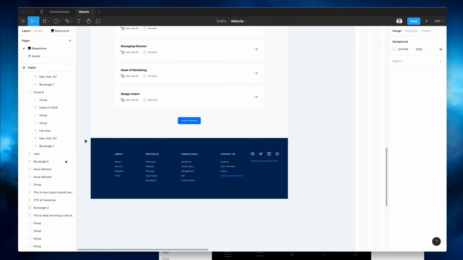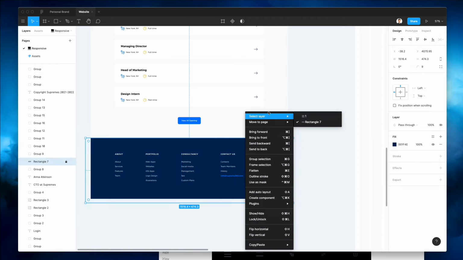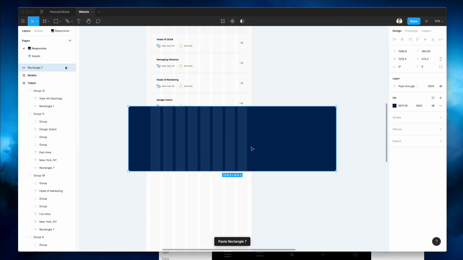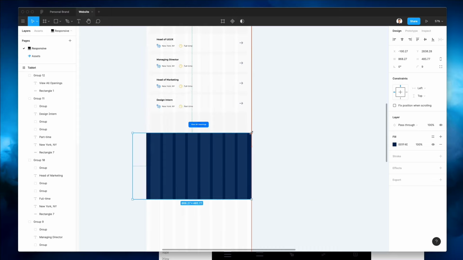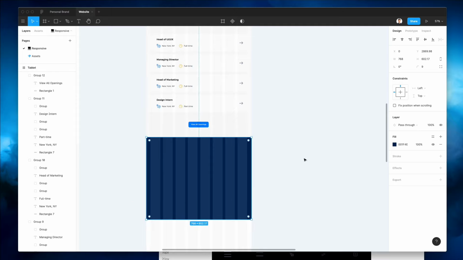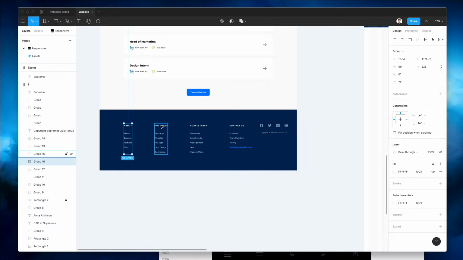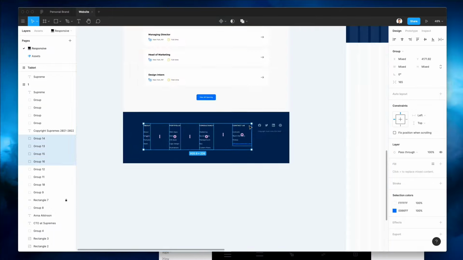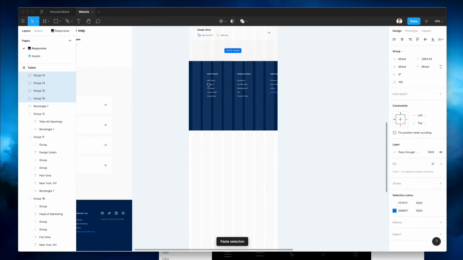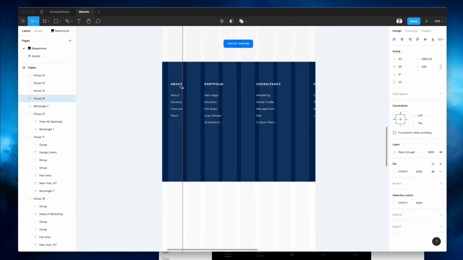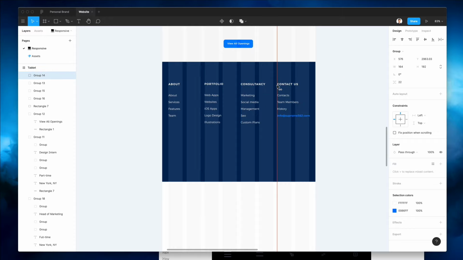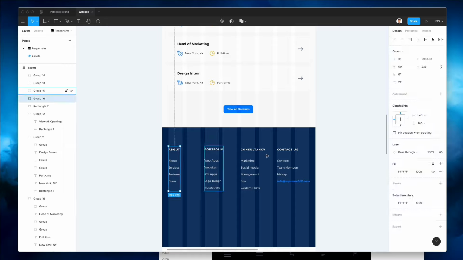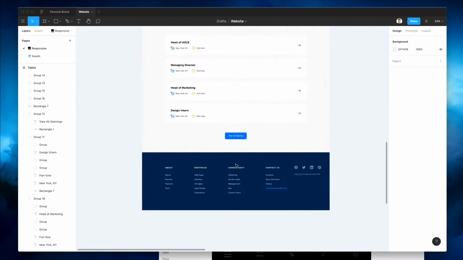Now it's the turn of the footer. So let's just copy the footer rectangle from before, and I'm going to unlock this, bring it here, resize it. Resize it over here, bring it up a notch, and there we go. All right, so far so good. So probably going to just copy all of these guys. Let's bring them up. And let's bring them over here, 1, 2, 3, and before. And there we go, pretty much. All right, so far so good.